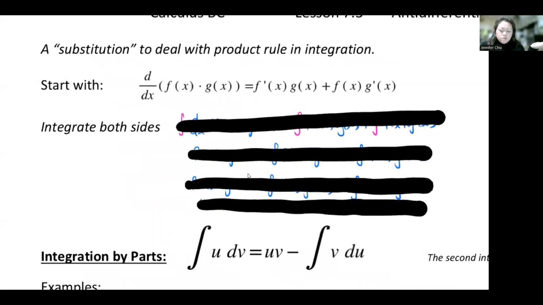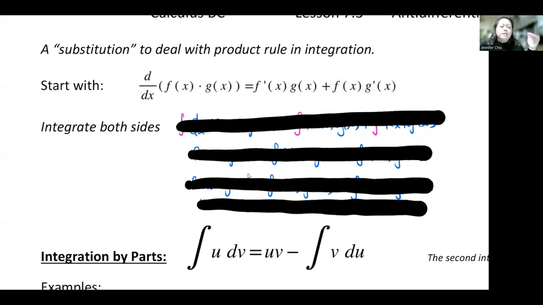So integration by parts starts with our product rule. So here we have a product. We start with a product. When we take the derivative of a product, you have the product rule: you have the derivative of the first times the original of the second, plus keeping the original function of the first and the derivative of the second, right? So that is a rule that we know, the product rule from when we took derivatives.